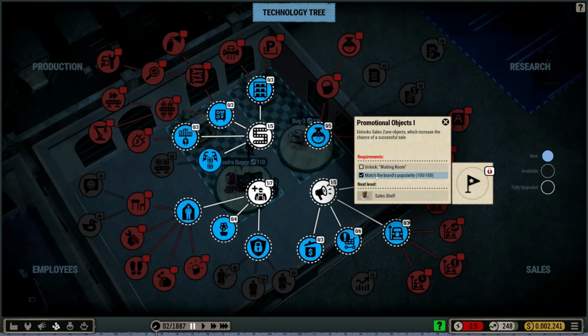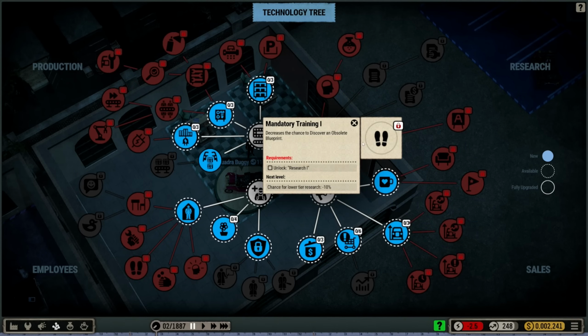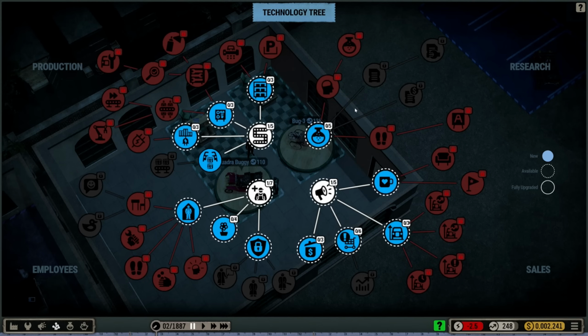We have to unlock a waiting room, but we also have to match the brand's popularity, which we're at 248, and it said we had to be 100. It's like the requirement for this was 100. Am I that far behind? I don't think so. This will unlock sales, which allows clients to wait their turn. The problem is, well, if we increase prices... See, the problem is we're not having an issue with that. We're having an issue keeping up with production. We're selling them as fast as we can make them.